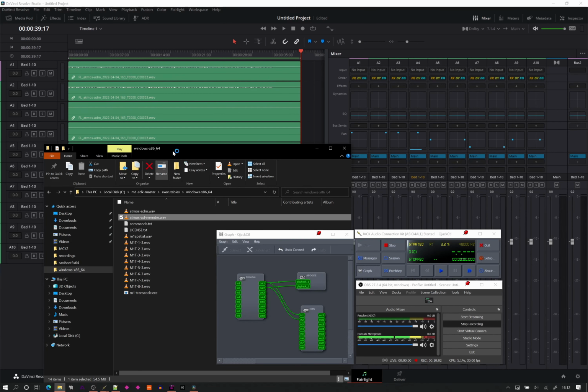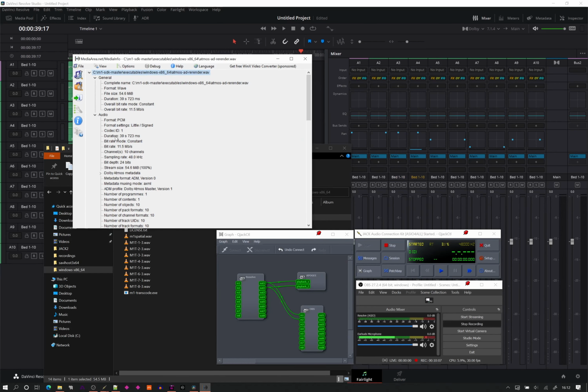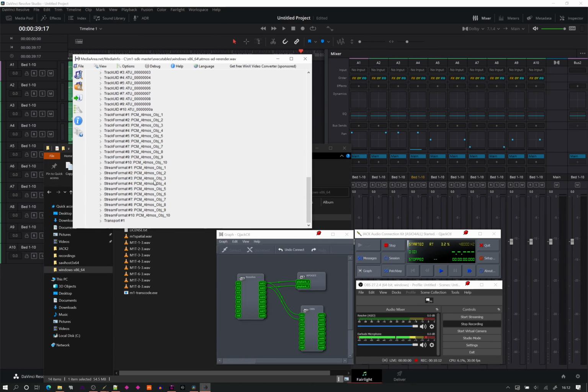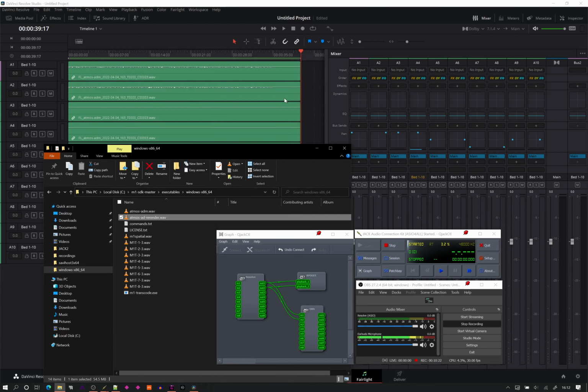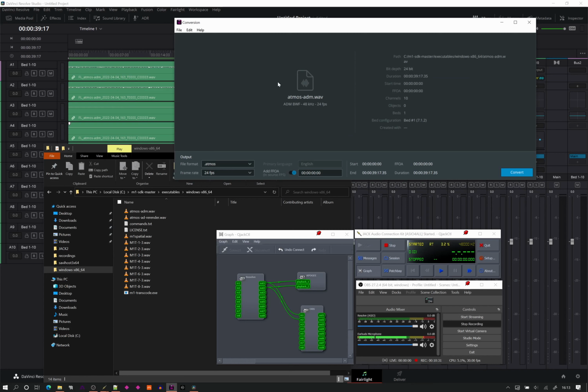We'll just look at the media info. Yeah, got an ADM master file, and it looks very similar because it is very similar. It's just that we've now got the Atmos objects now because I exploded the bed out and turned them into objects. And probably another little useful tool is the Dolby Atmos conversion tool. If I just do a new session here, import master file.